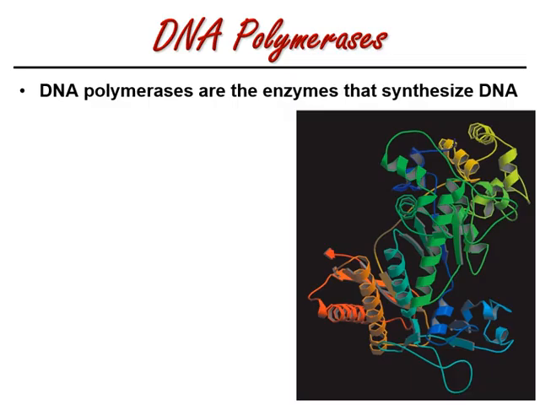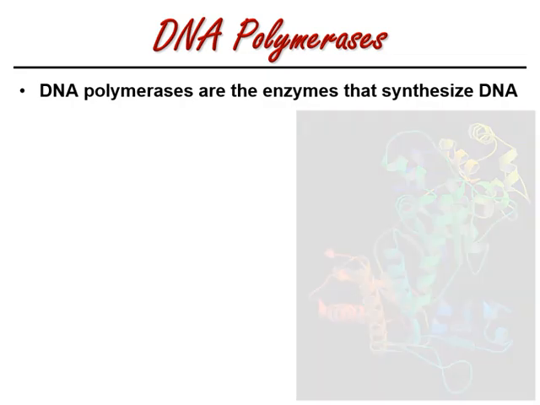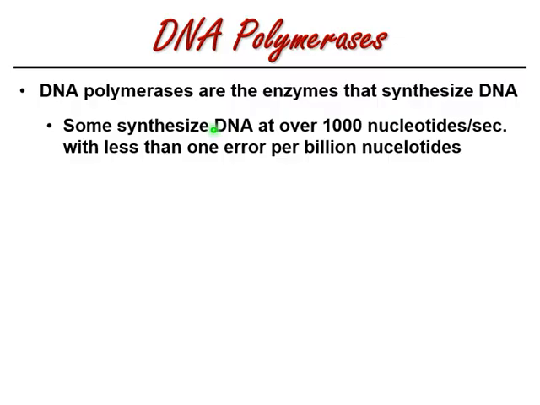They're the ones that make the new DNA from the old DNA. So they synthesize DNA. And there are many DNA polymerases, both in prokaryotic life and eukaryotic life. There's not just one. You can see some DNA polymerases synthesize DNA at over 1,000 nucleotides per second. So think about that. These are 1,000 characters of code per second. Imagine trying to type 1,000, not even words, just letters per second. I mean, it's unlikely that you'll be able to do that. And so these polymerases are doing so.